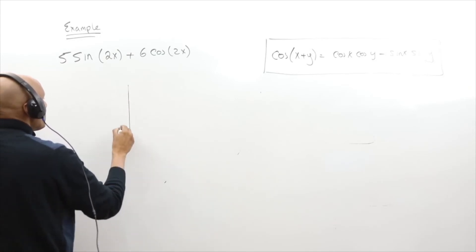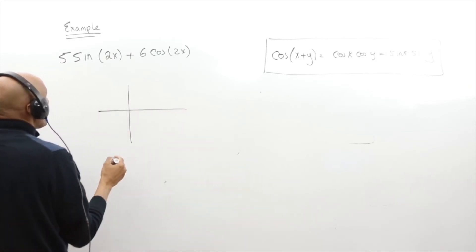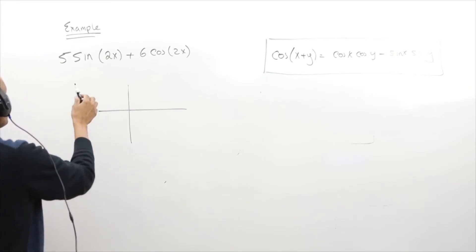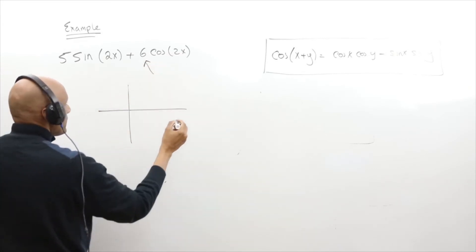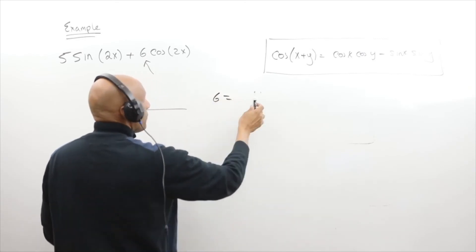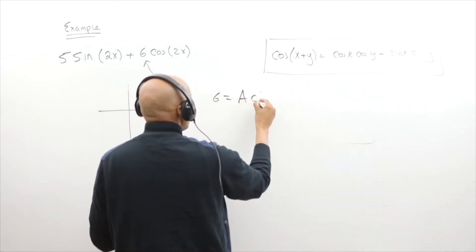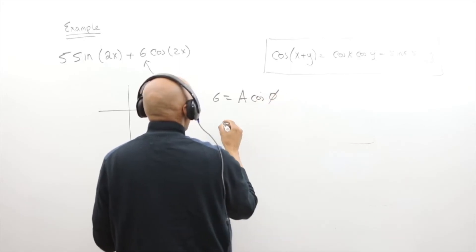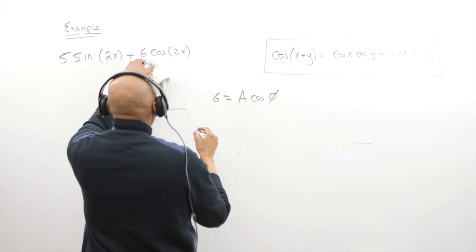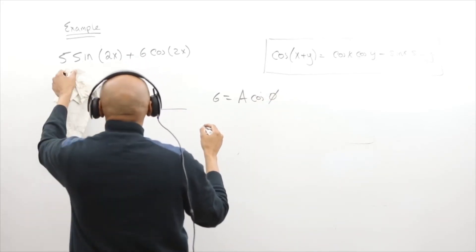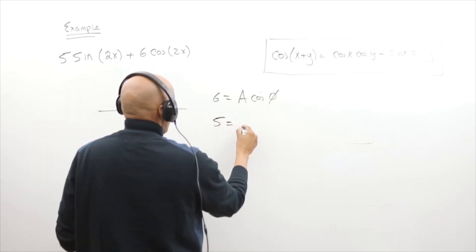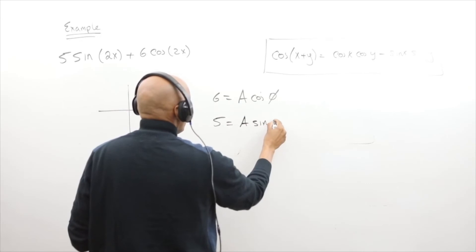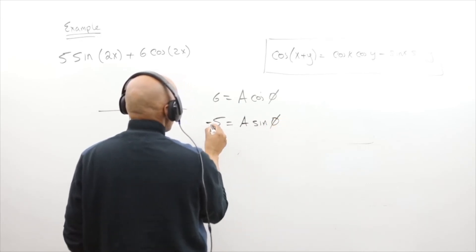I'm again going to draw this value and I'm going to look at a point, but I want this value to somehow get a 6. I want to say that 6 is some kind of an amplitude times a cosine of some phi angle, and I want the 5 to be actually the amplitude of sine of phi, but I want this to be a minus, so I'll put a minus 5.